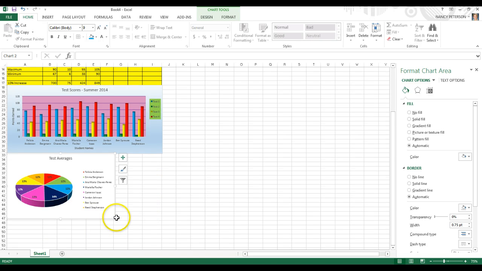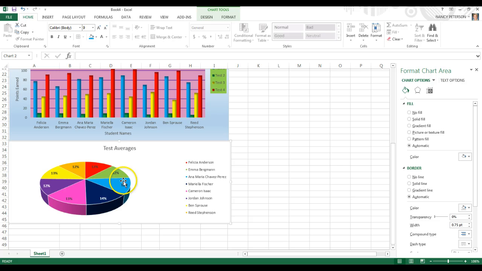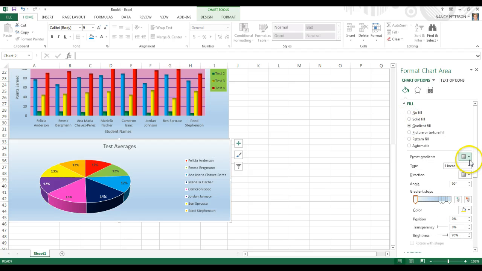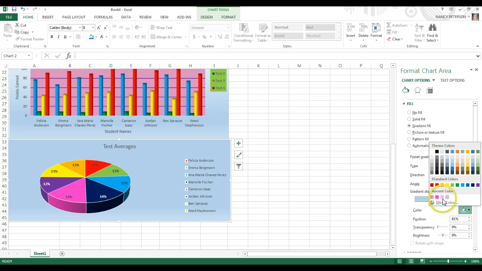Nice to be able to create a chart that is the same, using the same information, but puts an emphasis on different factors. So I've got everything. Let's maybe fill in the chart area, and we can do that with a gradient fill, and let's see what it defaults to. Let's see if I don't want any of the presets. Let's go ahead and choose a color. Let's go back to our original colors here.